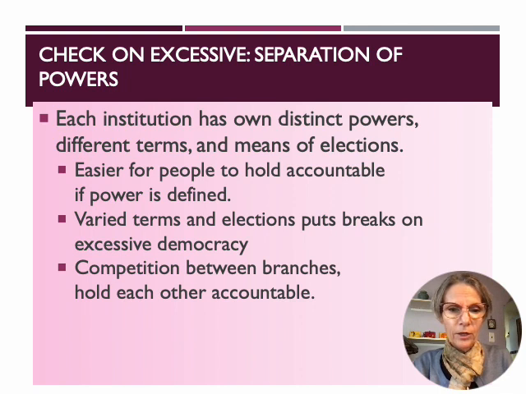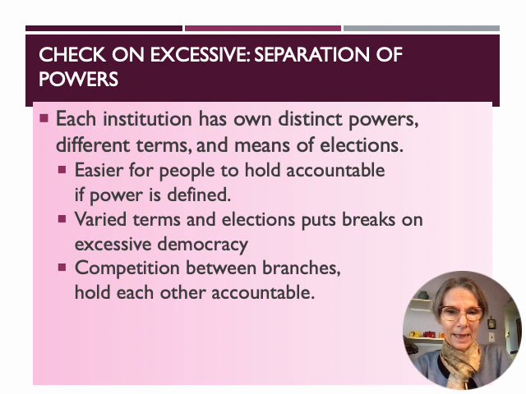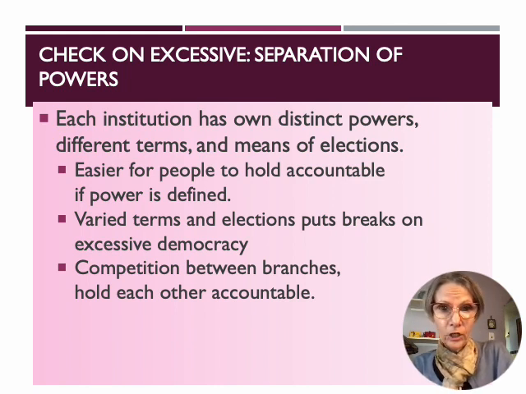And so those varied terms and elections put brakes on excessive democracy, and also there's this competition between the branches, so the branches hold each other accountable. Kind of works with human nature, right? Because you become identified with your Article 2 powers or your Article 3 powers if you're in the court, and you don't want any of the other branches getting into your power. And that basically does put a check on the abuse of power.